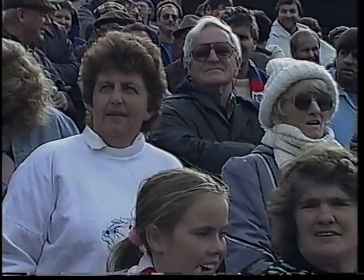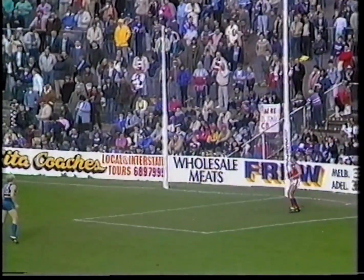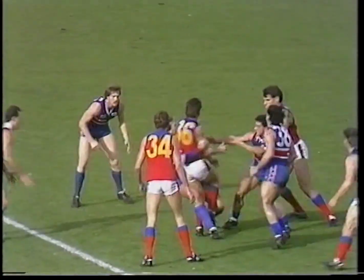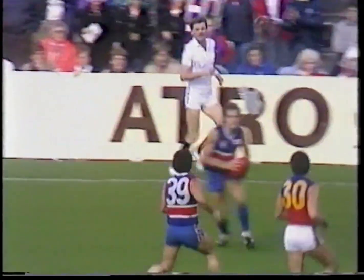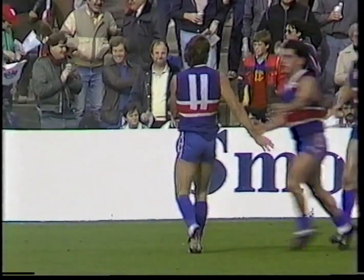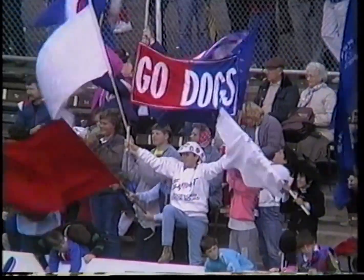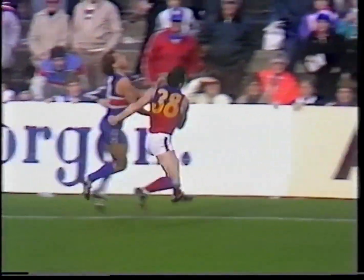Fitzroy 1-1-7, and maybe that kick may have brought a smile to the face of the Fitzroy coach. McGuinness has got off on the wrong foot today with two behinds. Knight thrown to the ground in the tackle — real scramble there forward. McGuinness again, gap being closed by Harris. McGuinness to Royal, back to McGuinness — this time going for the first goal for Footscray, and he's done it. Have they struggled for that for about 22 minutes? He's found the answer to his goal kicking — he only had to kick it on his right foot. Excellent play by McGuinness, looming as a big danger to the Fitzroy team.